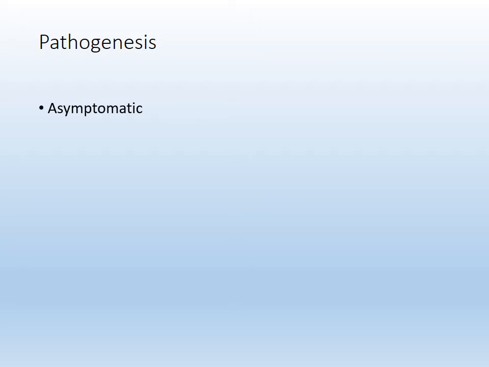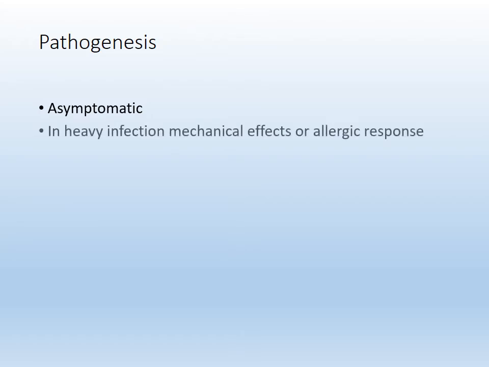Now, if we look at the pathogenesis and the clinical features, the thing to note is that most infections are asymptomatic, with no symptoms, or if at all symptoms are there, they are very mild and will not lead to a clinical diagnosis. But if the person has a heavy infection, with a higher worm load, there would be symptoms due to two things: one is the mechanical effect of the worm, and the other is the allergic response.